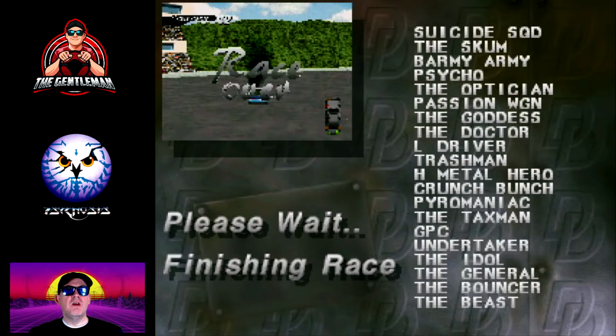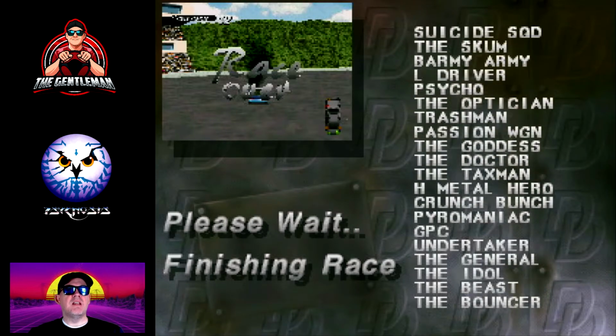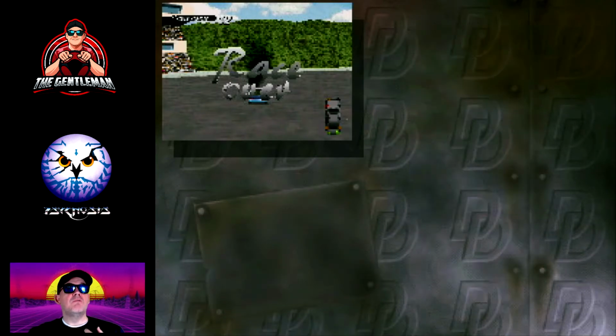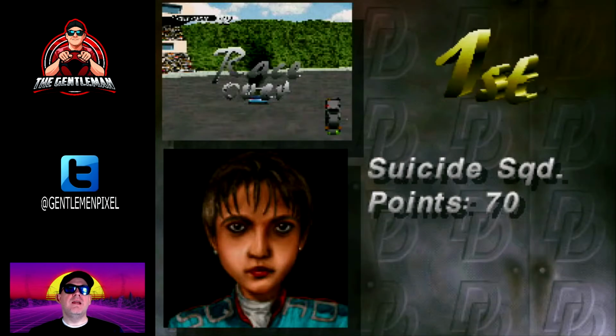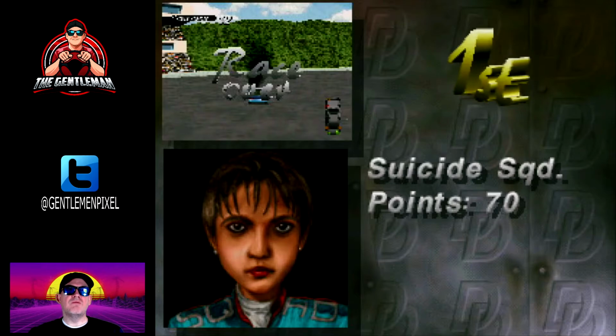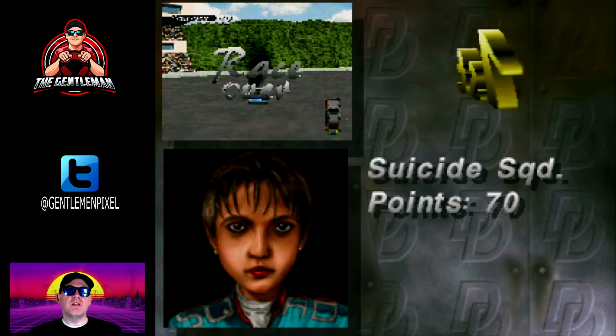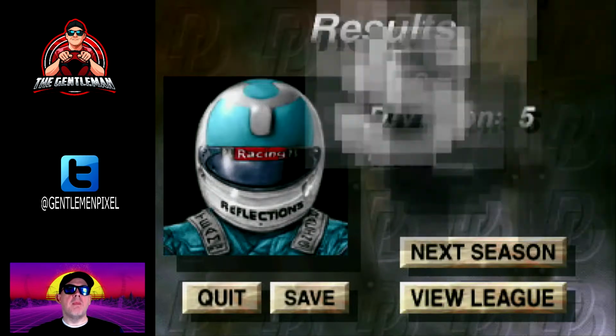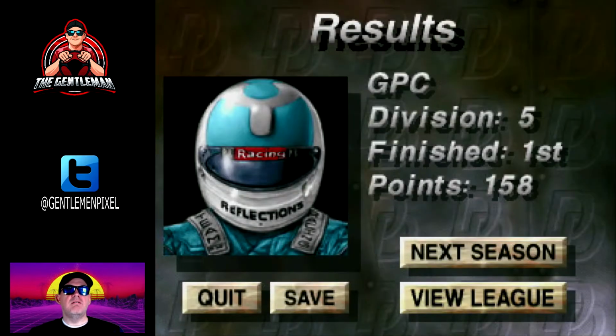You'll notice just under my name there's the Undertaker on the screen. I always used to wonder, in fact above me now, was that the Undertaker from wrestling? But no. So here we are. The lady from Suicide Squad has got 70 points. She's ranked really well in this game, and we're going to have a look to see where we place. As I said earlier, you're in various leagues, and it's not letters, it's numbers here.